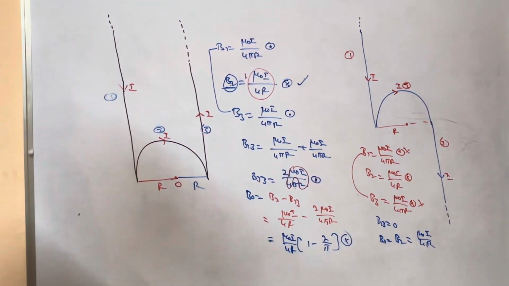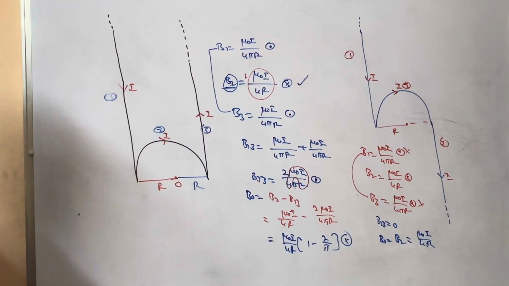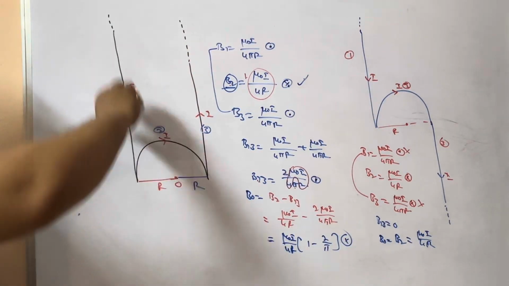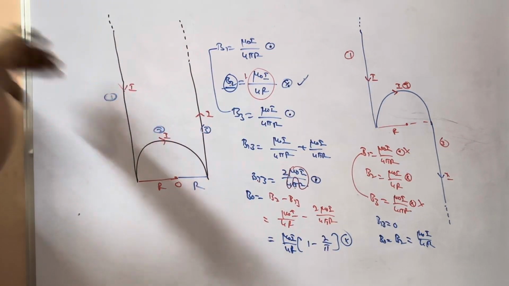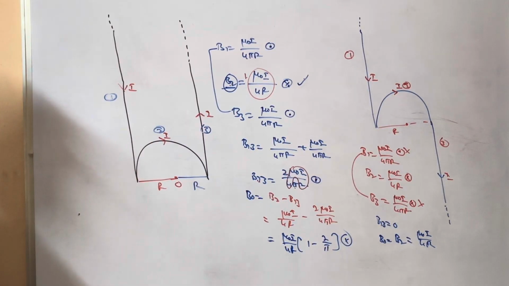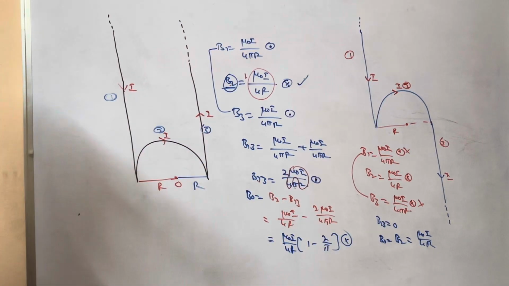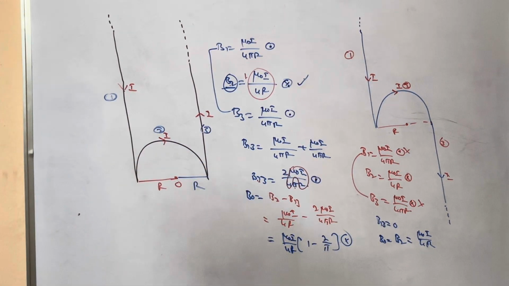However many problems they give, with the directions we are going to get the answer. So, if an infinite wire or straight wire is there, the thumb represents current. If a curved wire is there, four fingers represent current, and the thumb represents direction of the magnetic field. So, try to do some problems on these models. Remaining we will see in our next class.